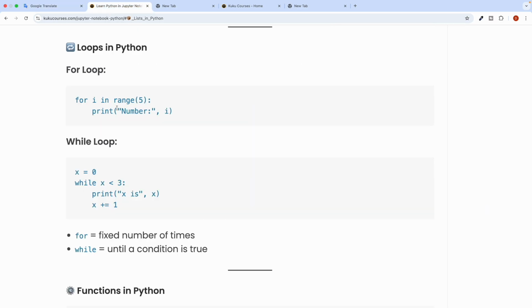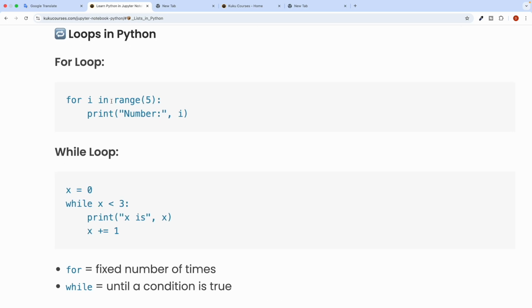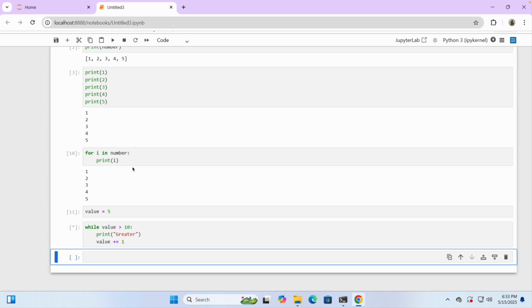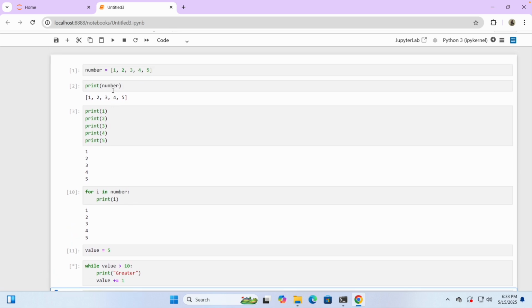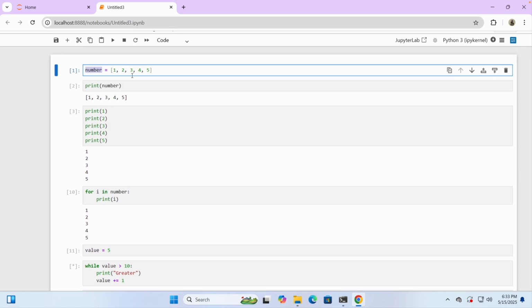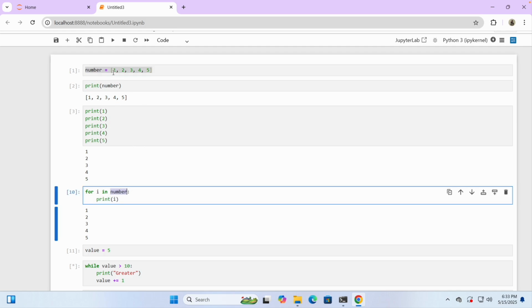By the way, you can see something like this. In this case, what we were typing is that we directly have the variable here. But you can also write like this. Instead of 1 2 3 4, you can just write range.